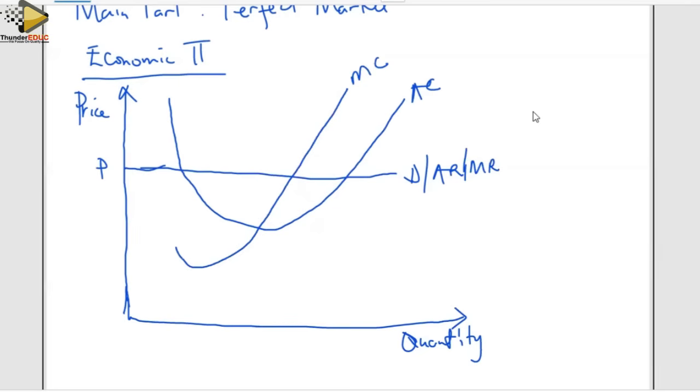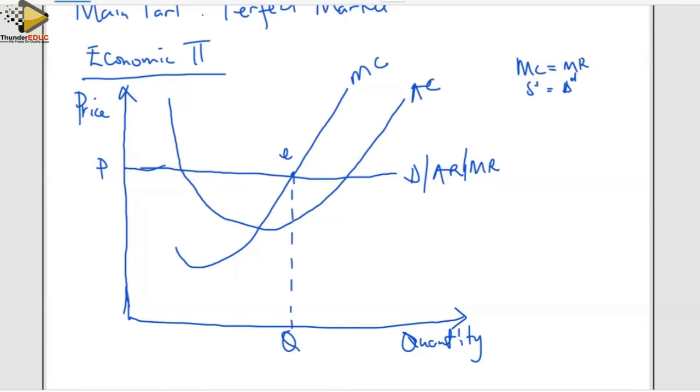So our equilibrium, remember, we find where our marginal cost is equal to our marginal revenue. Or else we are saying our marginal cost is the supply curve, which is equal to the demand curve. That is a perfect market. So where are they meeting? They are meeting here. This is where we find our equilibrium point. And that is where we determine our quantity to be produced.